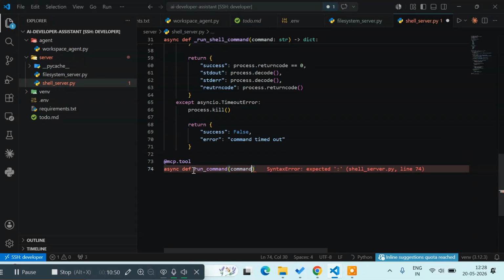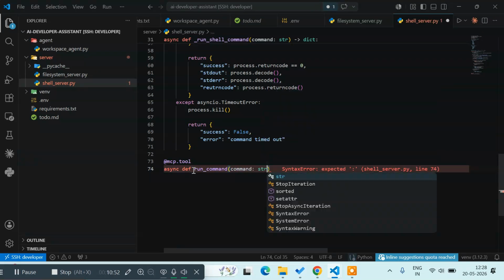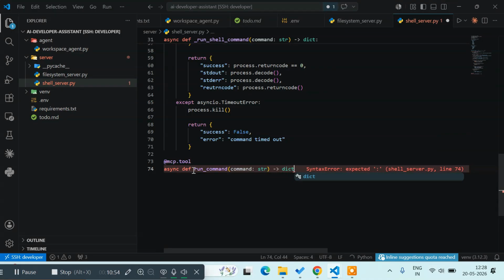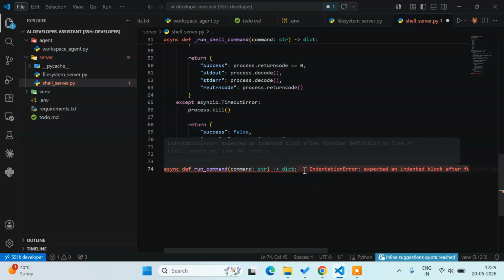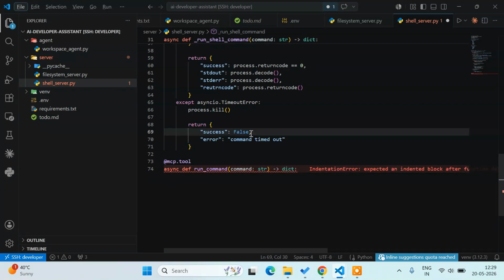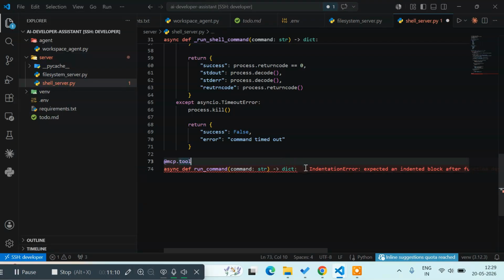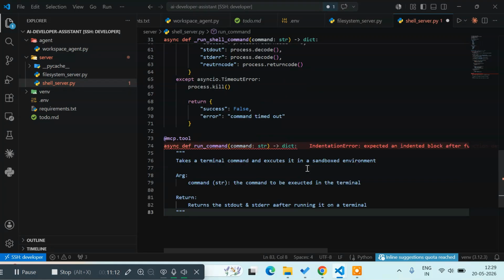Now it takes a command and returns a dictionary. This dictionary is the same as the dictionary returned by the function. Whatever this function returns, this will return. So I'm just going to add a docstring to it, like this.